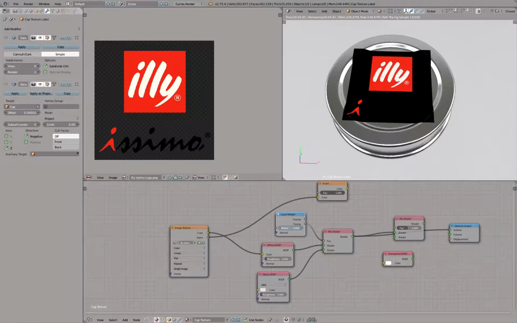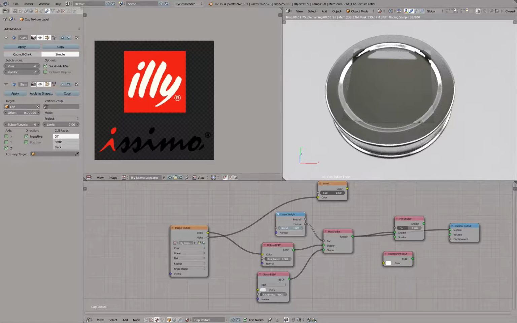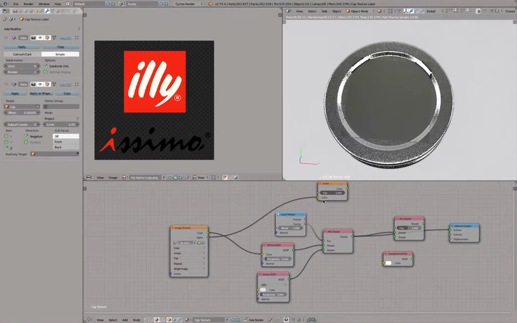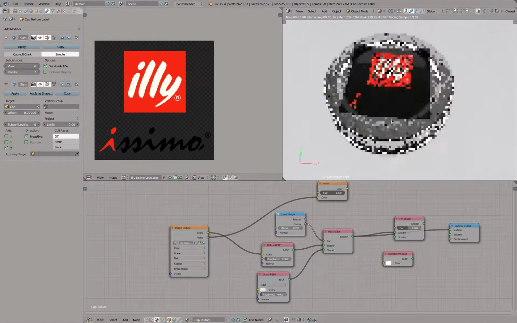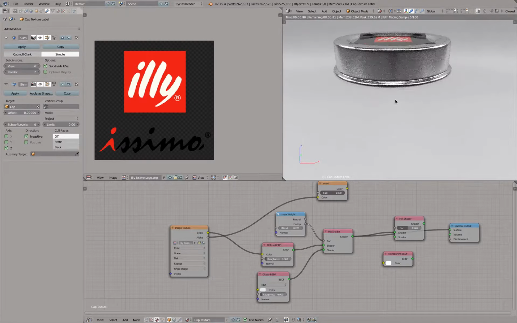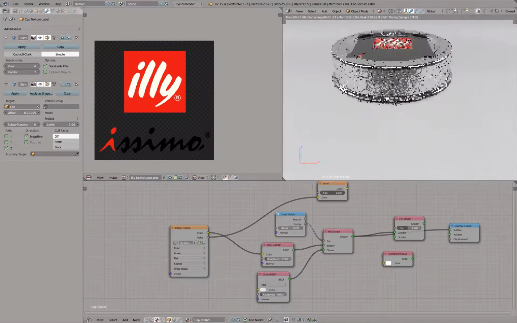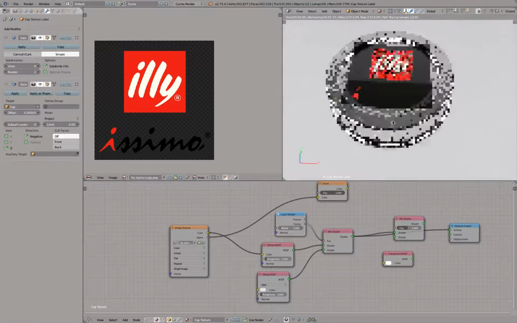So basically I could say, don't really blend anything, or maybe blend more of the glossy part to it. So you see it's all glossy. And if I set this one to 0.2, for example, it will look very similar to the Fresnel effect. And there you see that looks more diffuse, and this looks more reflective.